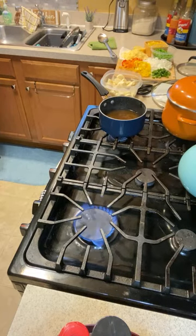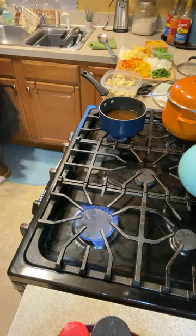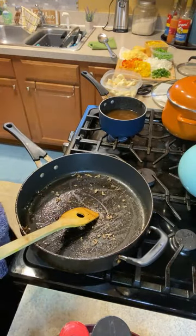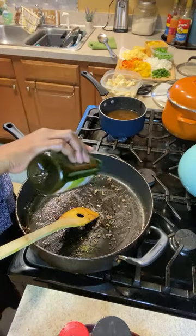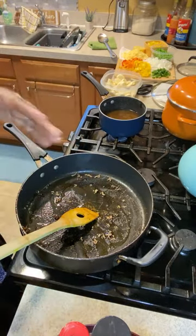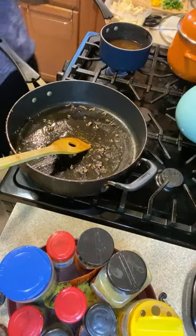Give me one moment. I'll be to the side and get this other stuff together. I hope everybody's doing okay today. Happy Saturday. Put some olive oil in this pan and get started here. All the way down. Let's see here.